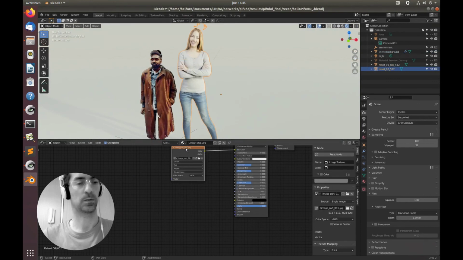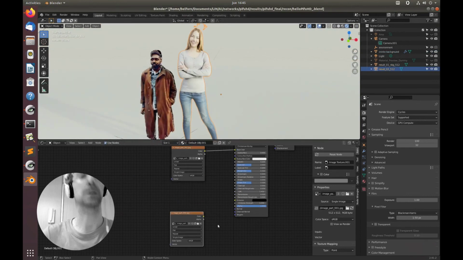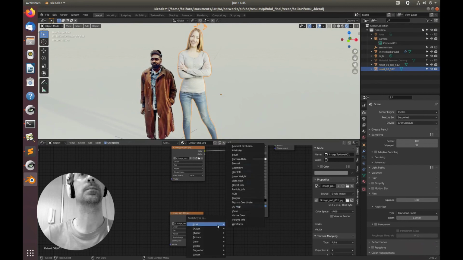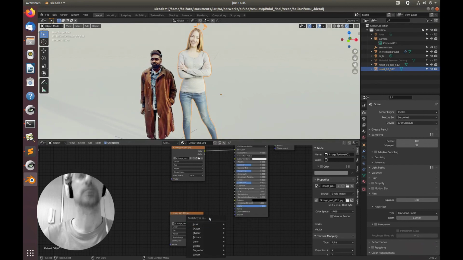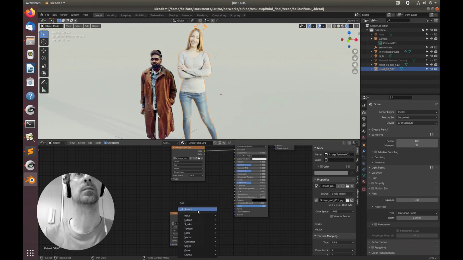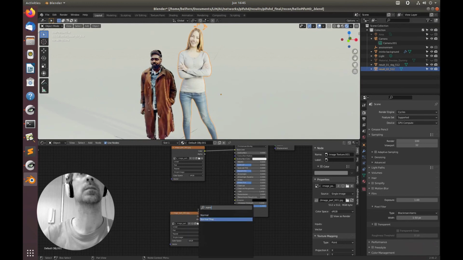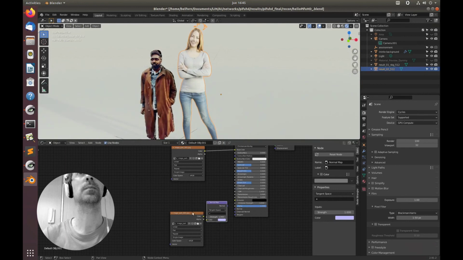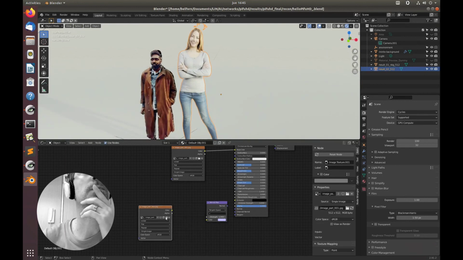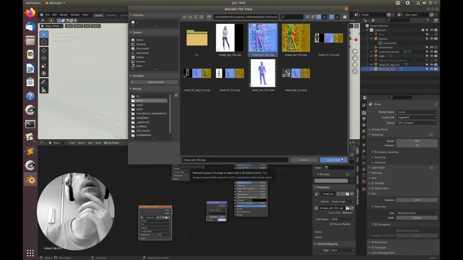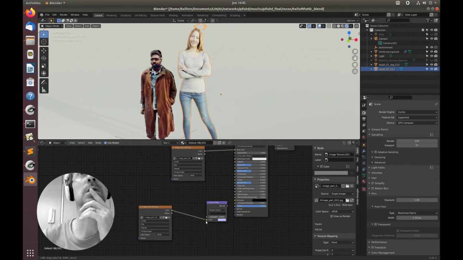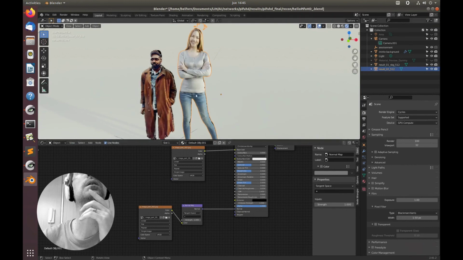Okay, so we're going to add this normal map. Map, which is going to be this guy here, goes to color, and then goes to her normal.